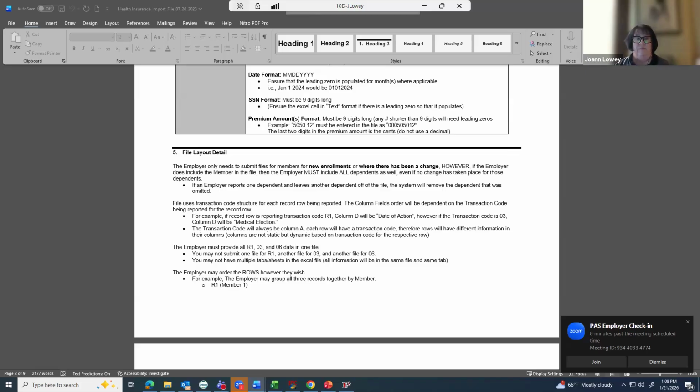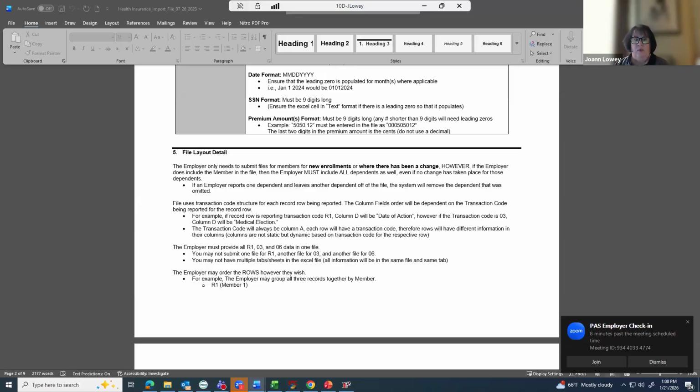And files update a retiree record, not the employer record. So if a retiree is not on the file, the retiree record will remain unchanged until the record is changed manually or by uploading a file. So this means if the employer submits a file only for retirees that are in your records for processing subsidy, know that a retiree record will remain active with public safety until the file reflects a change or a termination of coverage or a manual change to the retiree record is processed by the employer.